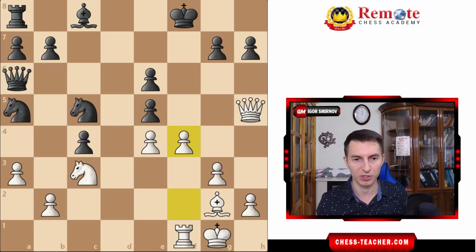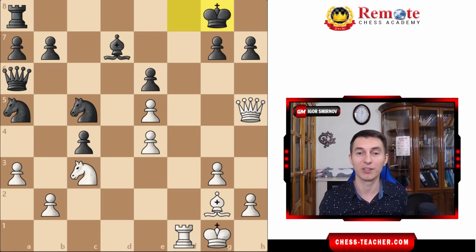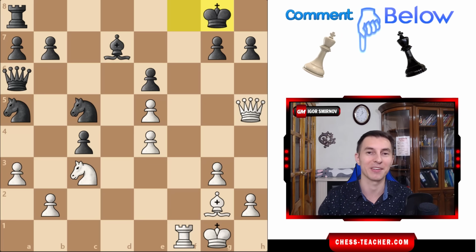And now we've got an ideal situation where, for example, after bishop d7 and pawn takes e5, now we've got two attackers versus basically a lonely king. And for that reason, white is easily winning. And after king g8, well, actually let this be our puzzle of the day. Just white to play and win, and if you can find the winning solution here for white, please write it down in the comments below.